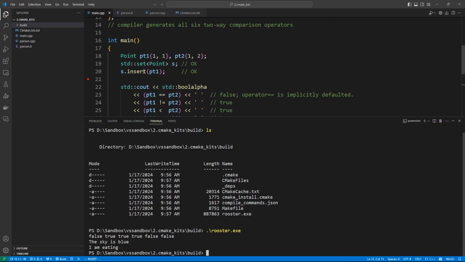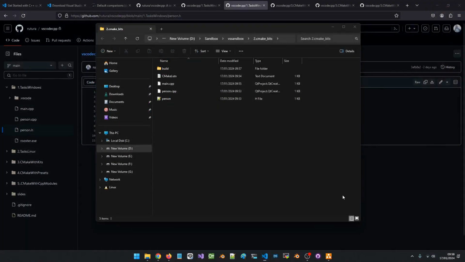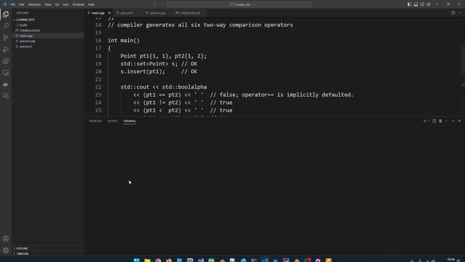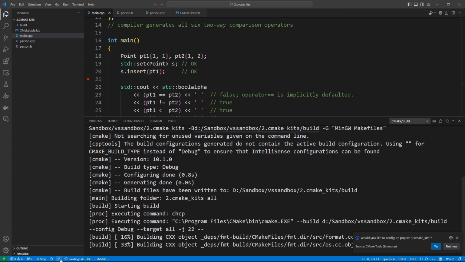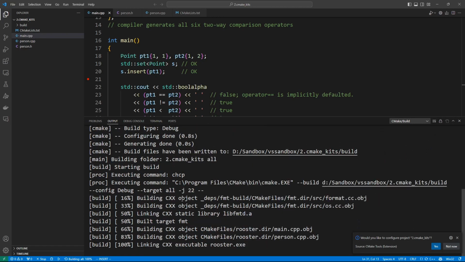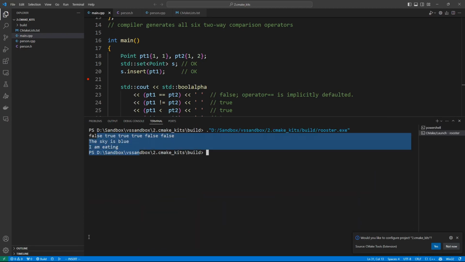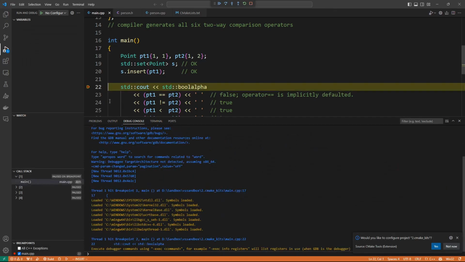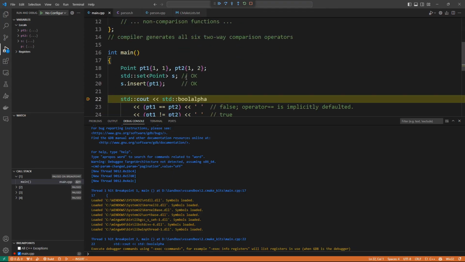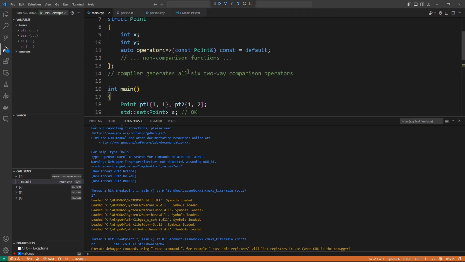Let's see if we can debug it. We can hit the debug button here. And it is not working for whatever reason. Let's try to close Visual Studio Code and open it again. And if we try to run, now it's going to run the thing. Okay, it's going to build the project and run it. Now it is running. If we try to debug, we will debug the project and hit the breakpoint in a minute. You see we have hit the breakpoint, and we can do all these things that we do with our debuggers. But now notice that we are using the G++ compiler.